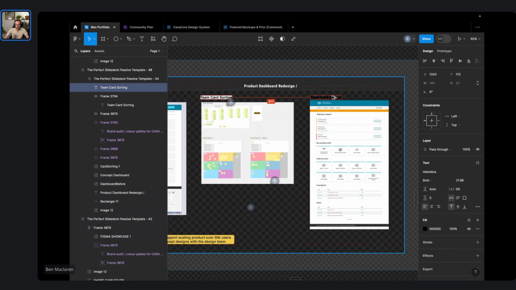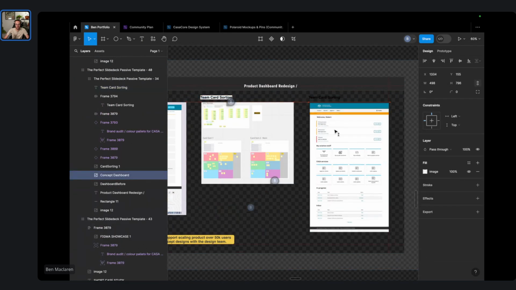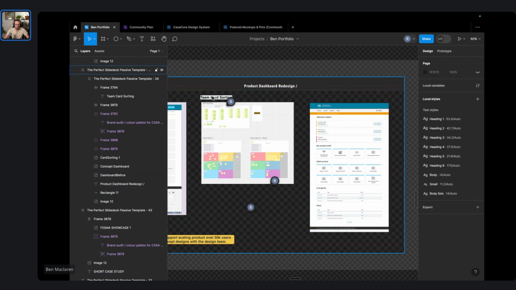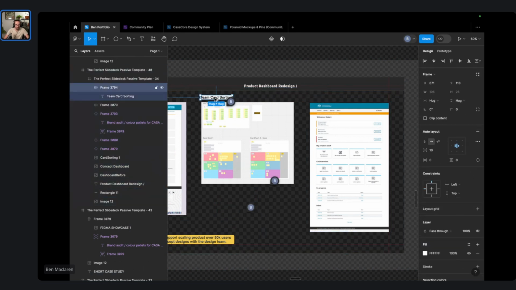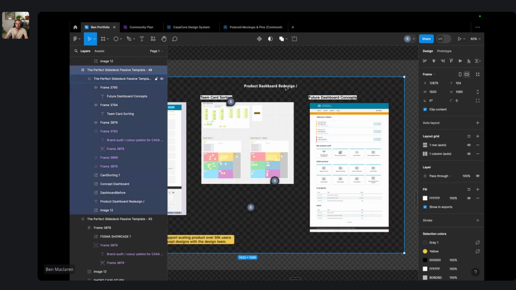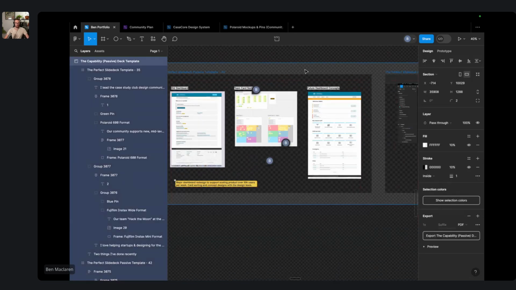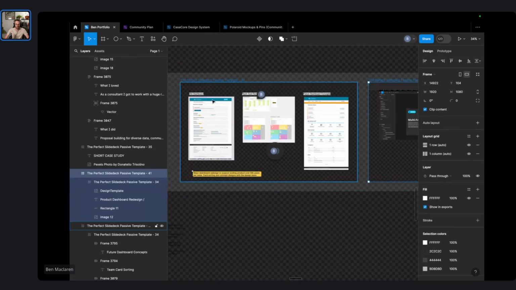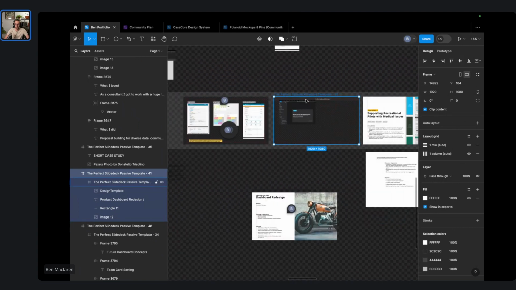Even my capitalization is getting worse. It's too late for me. This is future dashboard concepts. Okay. We don't need this anymore.